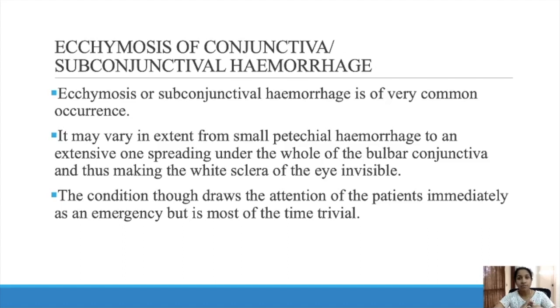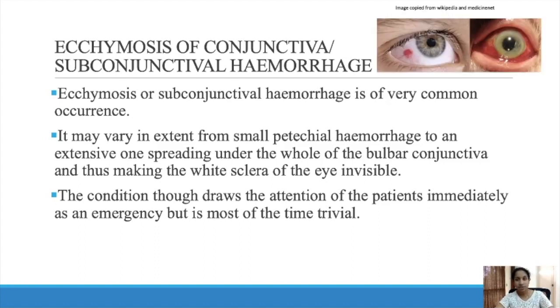If it comes like that, the patient will panic and think of it as an emergency, but most of the time it is trivial. Most of the time it is not an emergency or is of little importance. But seeing the condition, the patient will panic. Here you can see how the subconjunctival hemorrhage looks like.